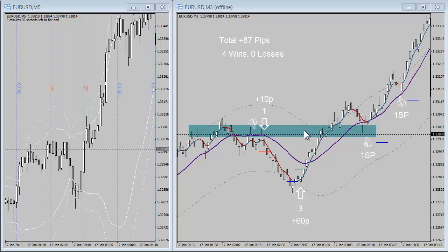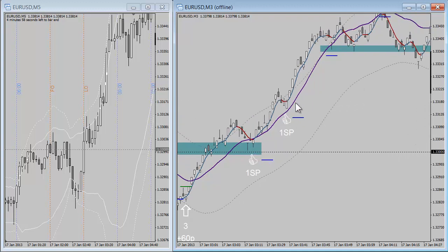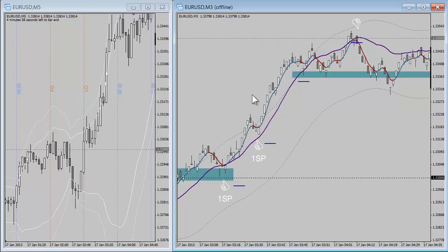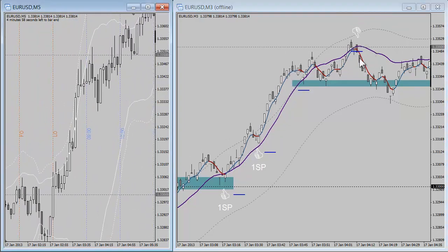We'd broken these highs. And as you can see, it did pull down, but continued up with another leg. And this is where I had moved my stop. I actually moved it as price was coming down in here. I figured if it broke that 3,300 again, it would be a good idea to take my pips off the table. But that did hold. It gave another leg, and again, I moved my stop below the swing and just kept it going. And I just had a take profit pretty much up here into the 3,350.